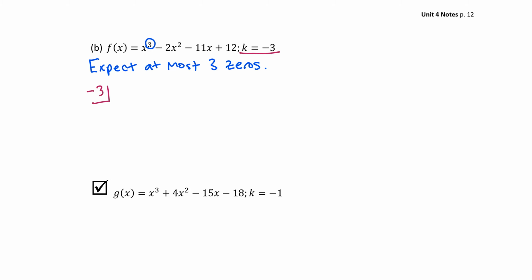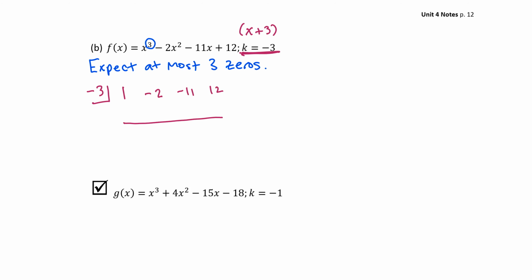When do I change the sign? I change the sign if they say x plus 3 is a factor. In that case, I would need to set the factor equal to 0, solve for x to get negative 3. So if you're given the k value, don't change the sign, just plug that number into the box. If you are given a factor, you will have to change the sign to get the 0. Okay, but you probably already knew that. Now, let's pick up our coefficients. All of our powers are present.